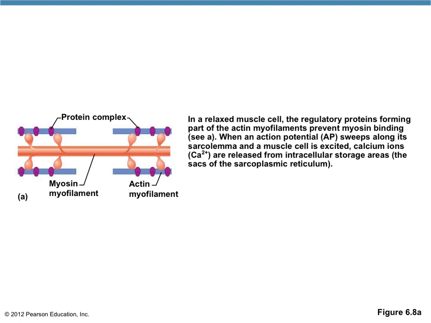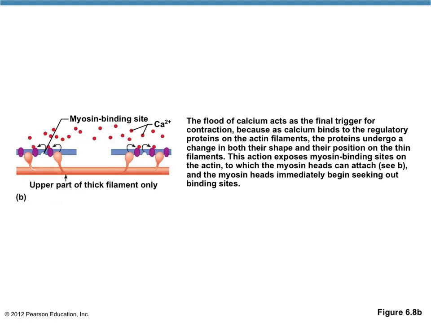When a muscle is at rest or relaxed, there is a protein complex that binds to the myosin binding sites on the actin so that the cross bridges do not form, and that allows the muscle to be at rest and prevents the muscle from contracting without stimulus. When a muscle is stimulated to contract and calcium is released, it activates the movement of the proteins that are on the surface of the actin, and it moves them away from the binding sites for the myosin heads. This way, the myosin heads can attach to the actin filaments, and then contraction can start to occur.